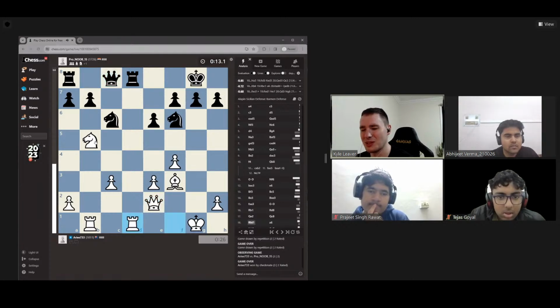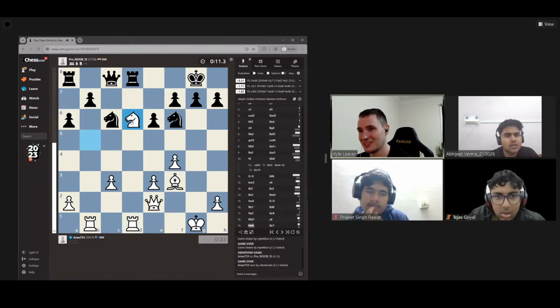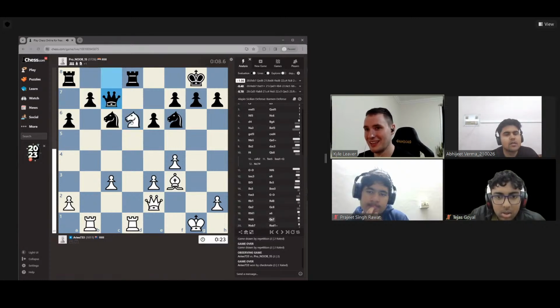So after rook d1, there was a big threat on the board of knight d6, and it had to be addressed somehow. I'm sure there's many different ways to deal with it. But a6 just invited it. And then things got out of control.